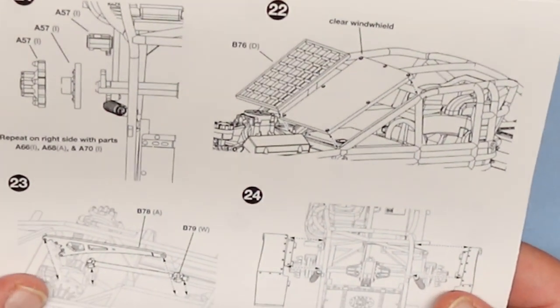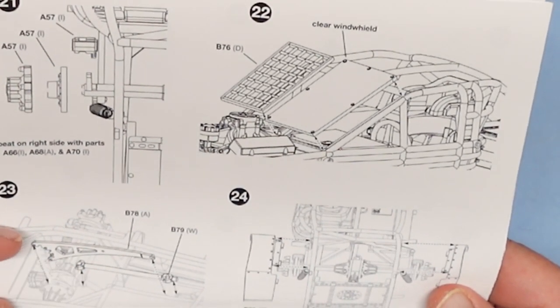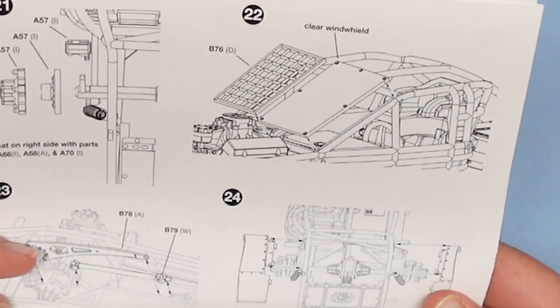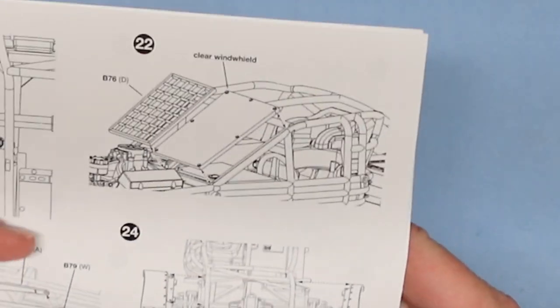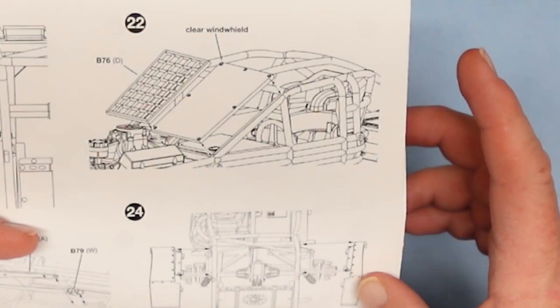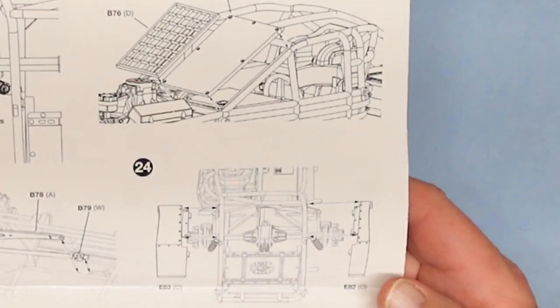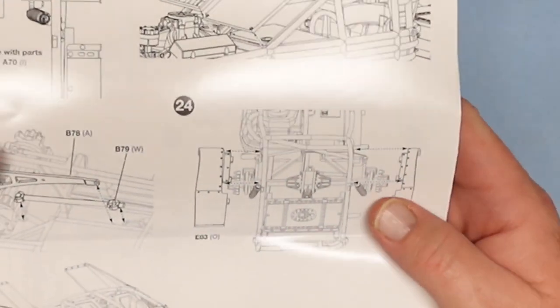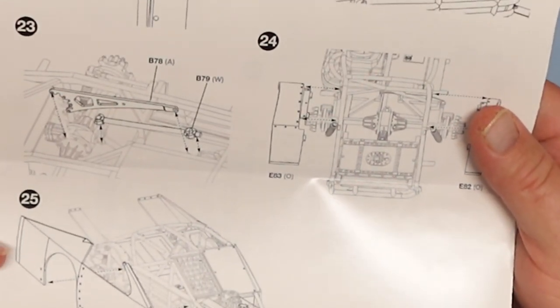And then step 23, we start putting in the drive shaft and the third member back here, I believe we call it. And then in step 24, we start adding those rear covers and wheel well covers where we showed earlier on the body parts frame. And then in step 25, we actually start covering the body up.